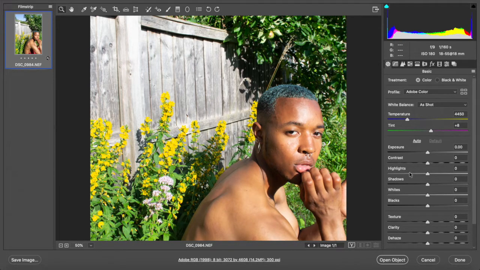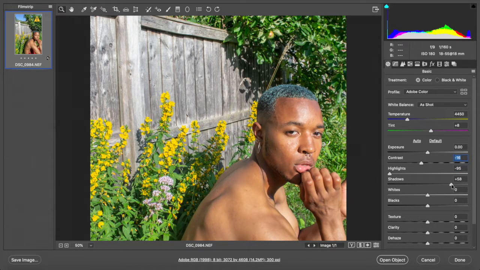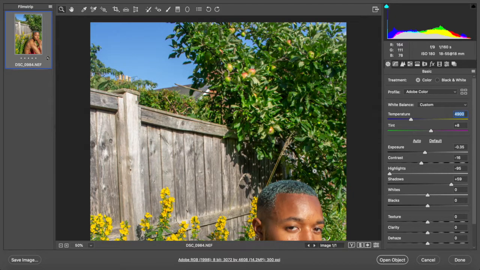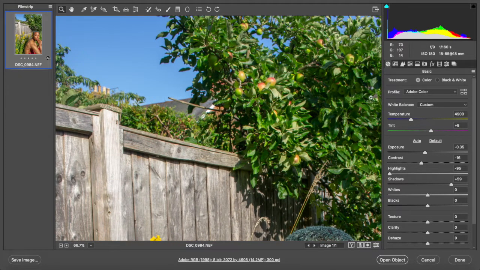With majority of my pictures, I take all the highlights out. I don't like highlights in my photos. With this particular image, I'll take the contrast down and take away the shadows. Still, it was quite bright, so took down the exposure and brought a bit more heat into the photo. It was quite a hot day. This photo was taken back in summer, but I remember.